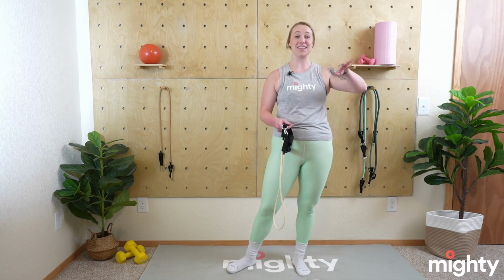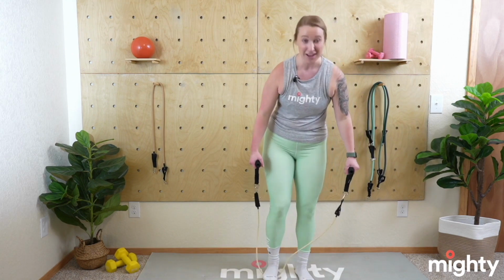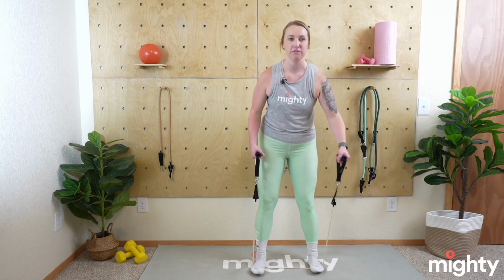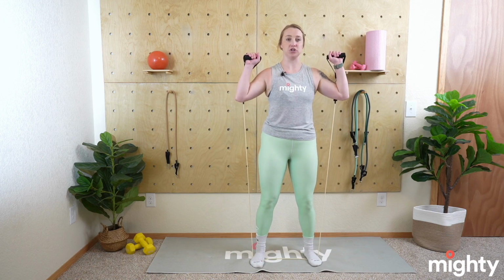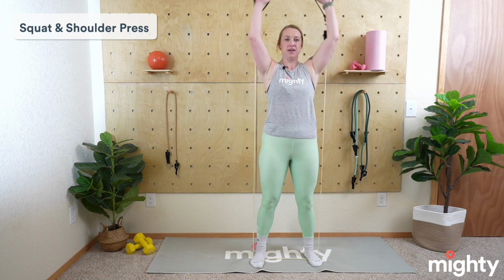Last exercise, and then we are done. We get to cool down. 20 minutes, that's a lot of constant movement here. So go ahead and get on that band here, right in the middle of that foot. Go ahead and get set up with whatever shoulder, upper body position you're doing. And let's begin. Squat and press.